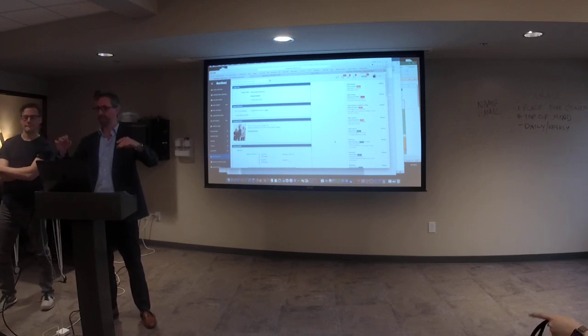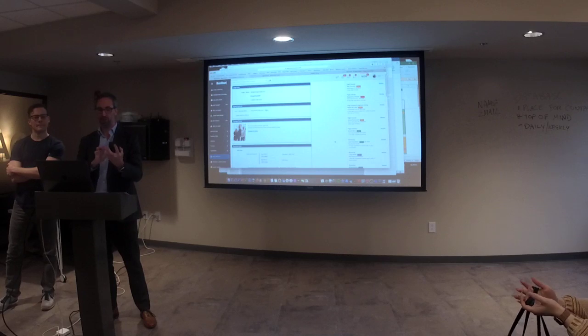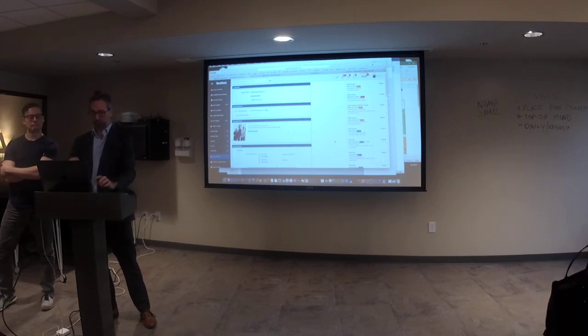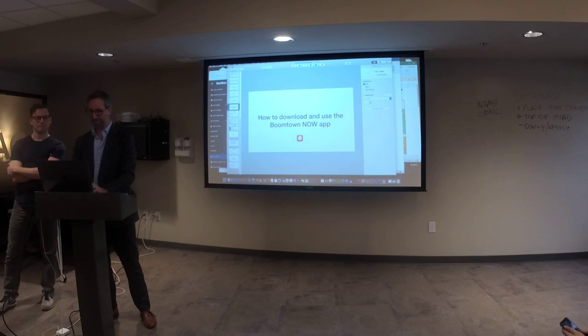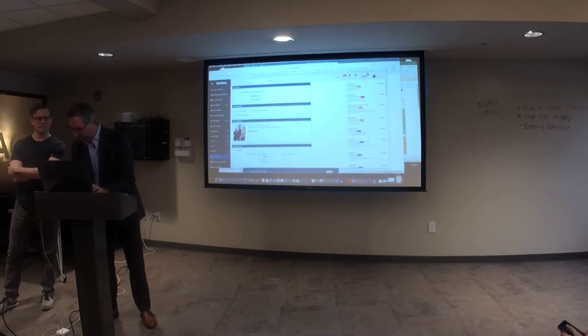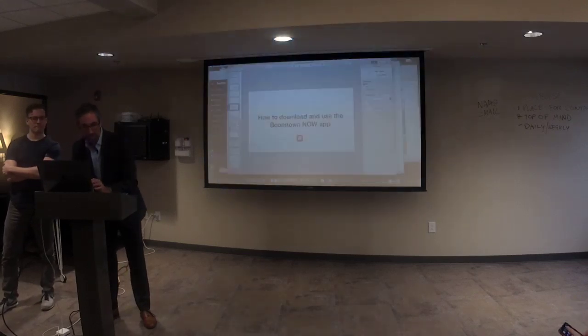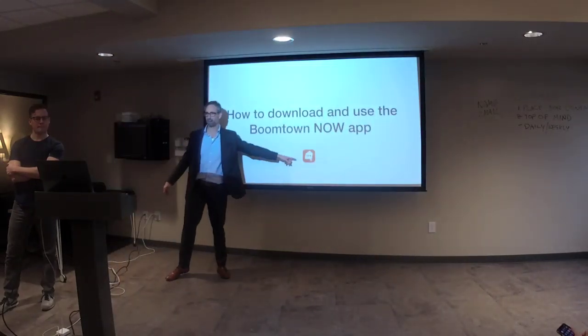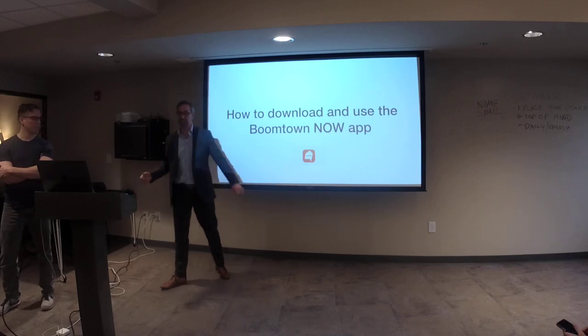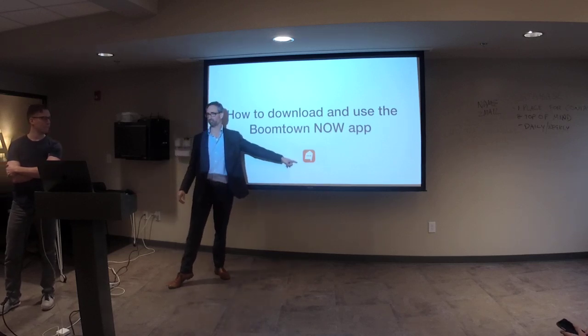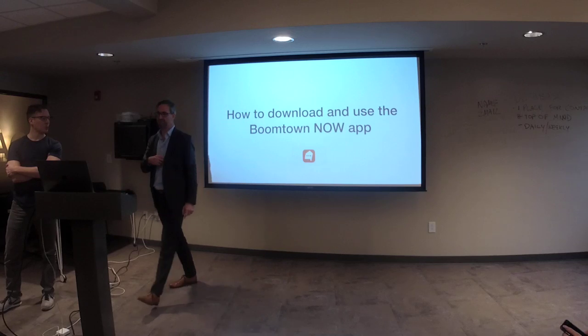I know this is a lot, and it was just kind of scratching the surface, but dig into the training, download the app. It's called Boomtown Now. That's what the little icon looks like on the App Store, and you can log in with your agent account. This is not for consumers. This is just for agents, right? So you've got to log in, but it'll give you access to a bunch of stuff.